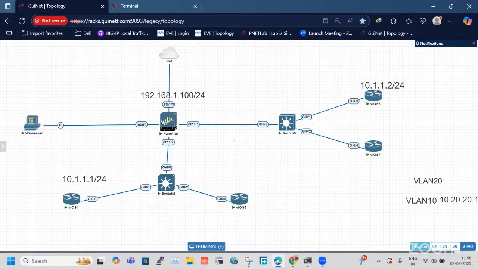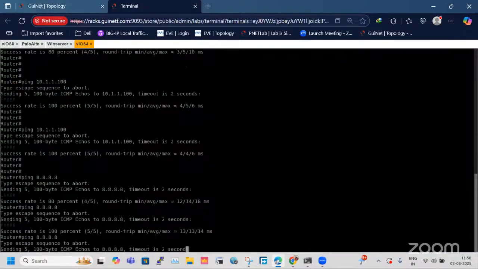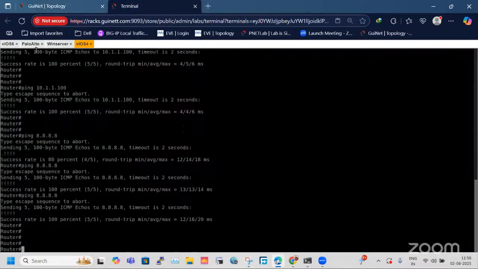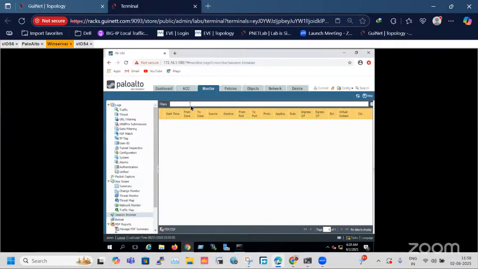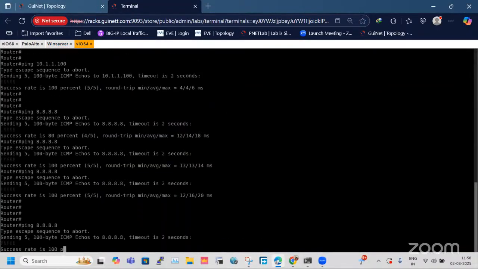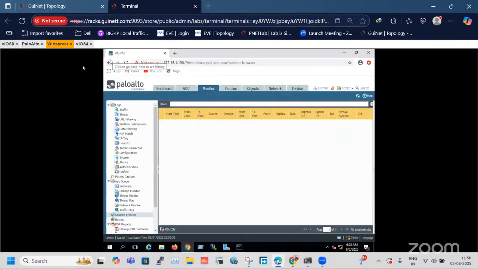Yeah, right. So guys, is it clear? Here you can see we are able to reach the internet. If I show you the logs in the firewall, you can see where the traffic is coming from. Let me hit the destination again to generate some traffic.